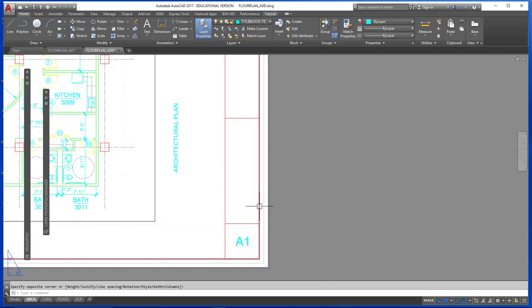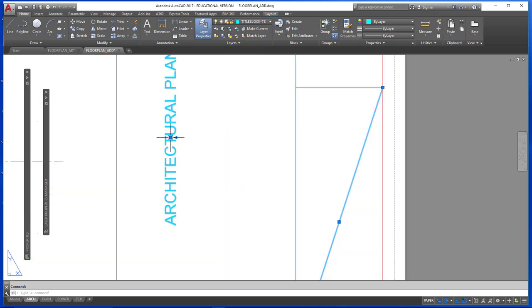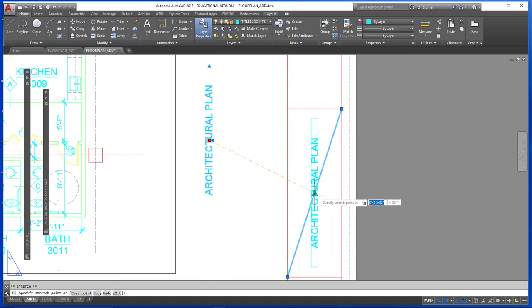So now, in order to place this exactly in the center, probably the easiest and fastest way to do it right now is to have a temporary line. The midpoint of that line is where that insertion point needs to go. So I highlight that, click on it, click on that grip, and place it in that midpoint.